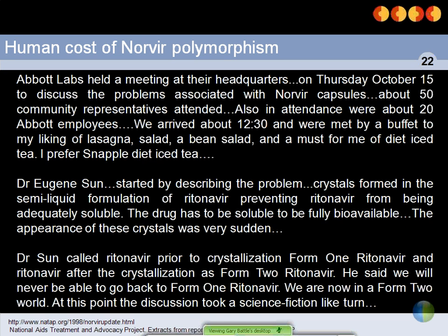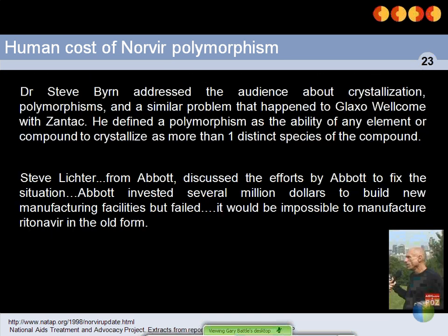Now, he described a meeting where Abbott presented the challenges they were facing with the manufacture of ritonavir. Once again, the key issue related to the solubility of a new polymorph. And in this case, despite really heroic efforts, Abbott weren't able to go back to the successful manufacture of what was then known to be a metastable form. Jules continues, and what's interesting is the comment from Steve Byrne, highlighting that this appearance of alternative polymorphs isn't uncommon. It doesn't always have an impact on manufacturing or on patients, but not knowing of the likely existence of more stable polymorphs can have a major impact on intellectual property.